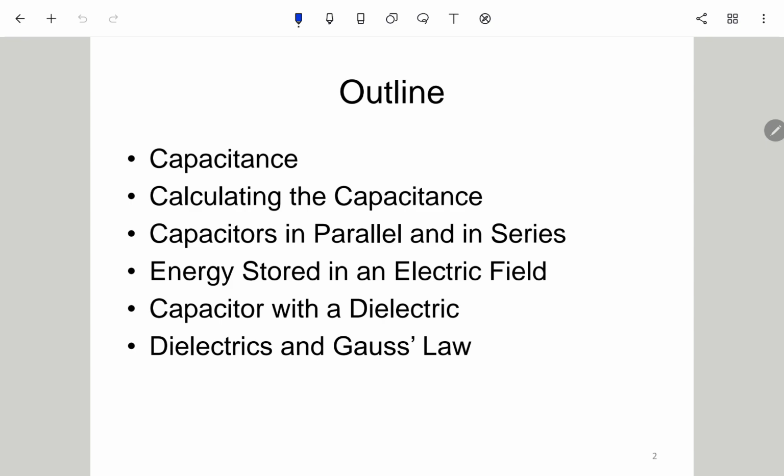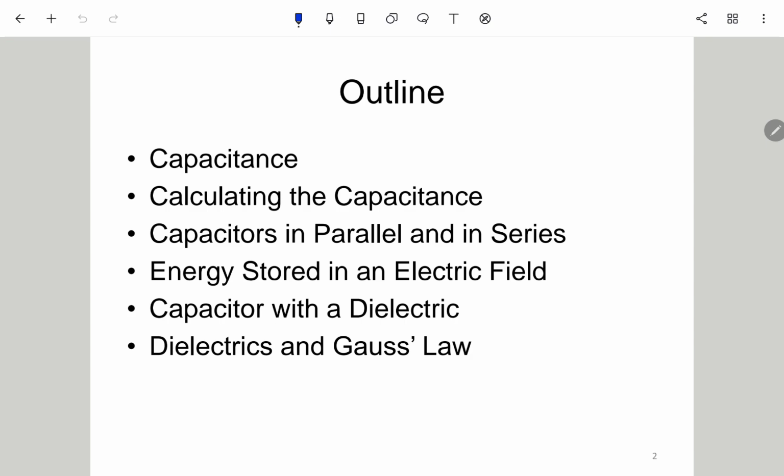We try to have some parallel plates generate a uniform E field, and that was a capacitor. So first will be the parallel plate capacitor, and then we'll also calculate the capacitance of a cylindrical capacitor and also a spherical capacitor. And then we'll talk about parallel and series connections of capacitors. This is actually some of the circuit theory. Then we'll talk about the energy stored in an E field, or energy stored in a capacitor.